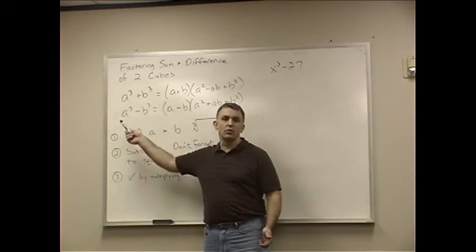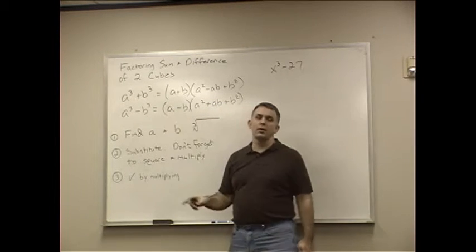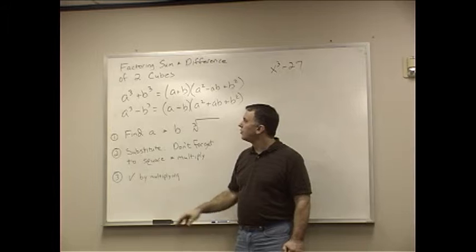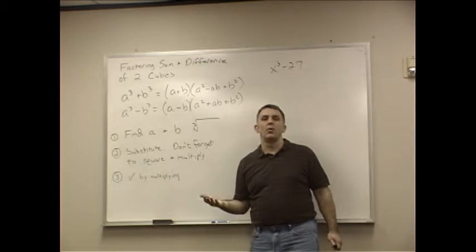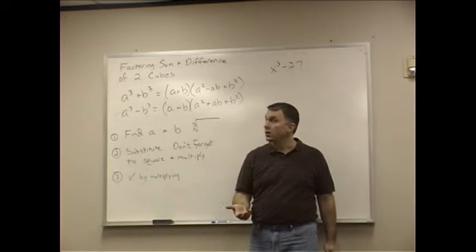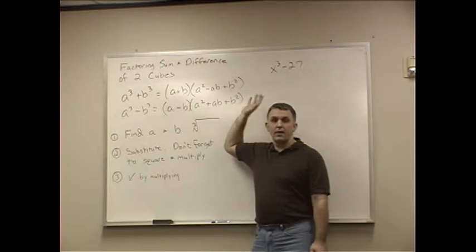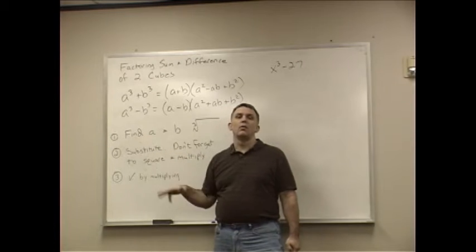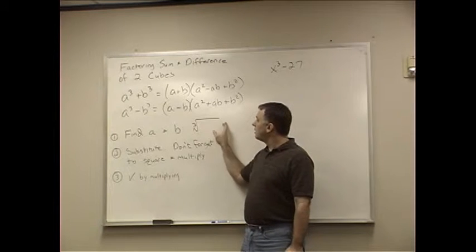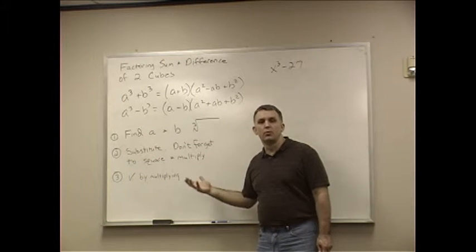Now, I want you to look at the algebraic forms here. I have a to the third plus b to the third, and then I have a to the third minus b to the third. So these are two things that are both to the third power, or where you can figure out what it is to the third power. I've got a bunch of stuff written there, and we'll talk about that in a moment. The reality is that when you're doing this, you want to find out what a and b are. And we haven't necessarily talked about this, but the easiest way to do that is to take the cube root.